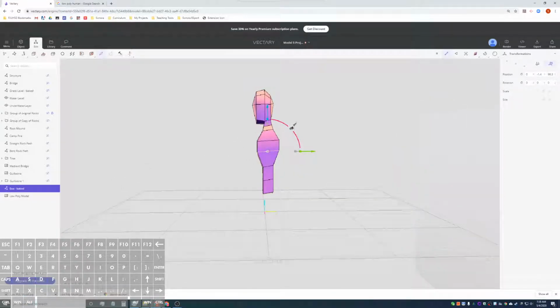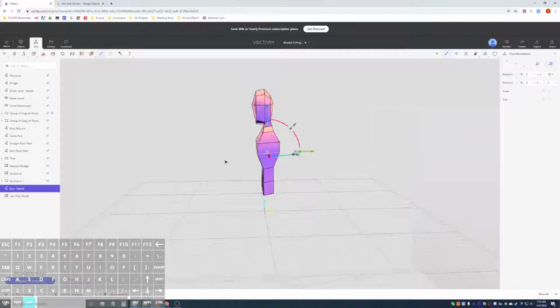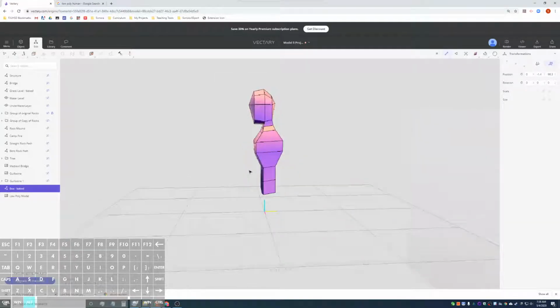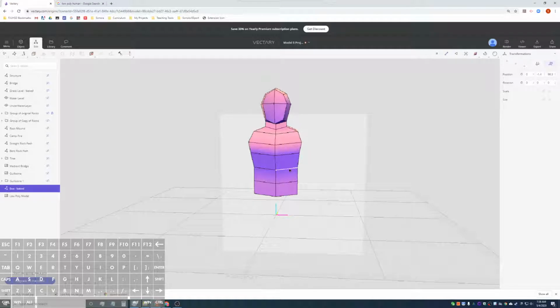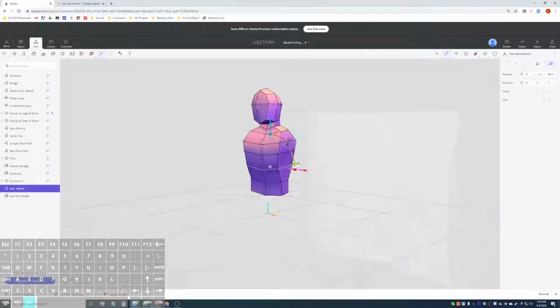We can decide to stretch this whole thing out a little bit more if we want. Yeah, maybe we could. Let's hit Control A and stretch the whole thing out, because I think it's a little bit too narrow. Something like that. Okay, much better. Let's click on the next edge loop here. Double click on this edge loop. Look over to the side, see how thick we want it. We're going to start our way down, something like that.